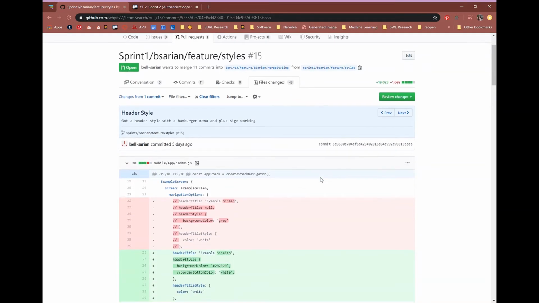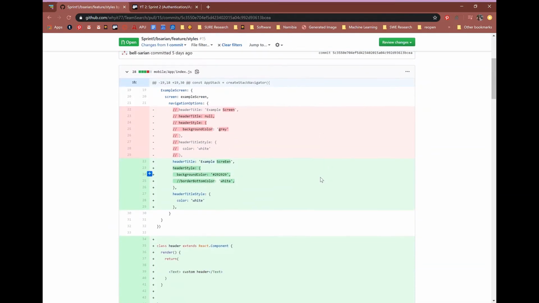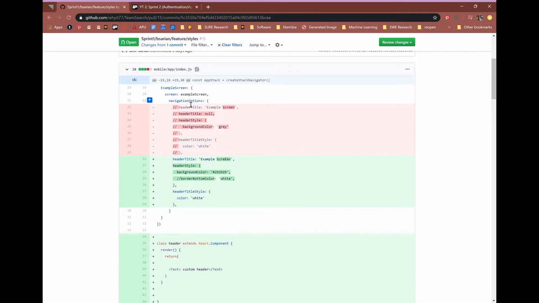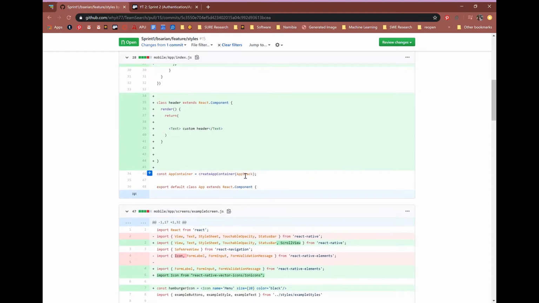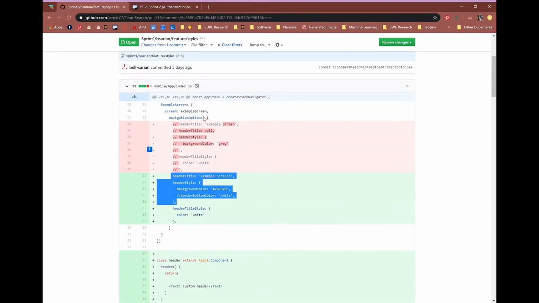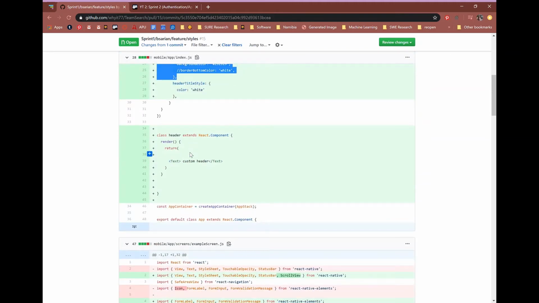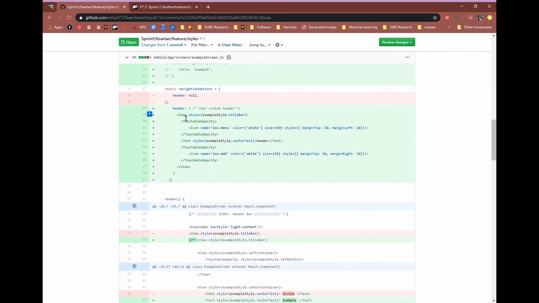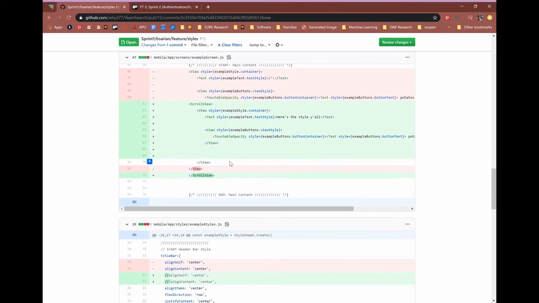Next, looks like I continued with trying to figure out headers. It looks like this time I was trying to use React Navigation to add a header rather than create my own. So I created a component, it looks like, or not. It was in index.js. And so here in example screens, I tried applying that, adding my custom header. I think I copied and pasted this from online, and then began trying to play with it and see how I could make it work.